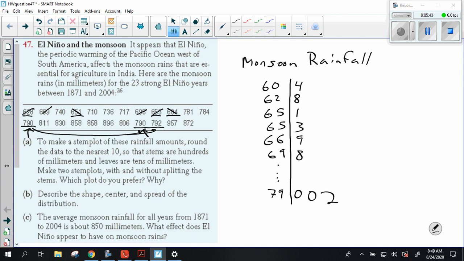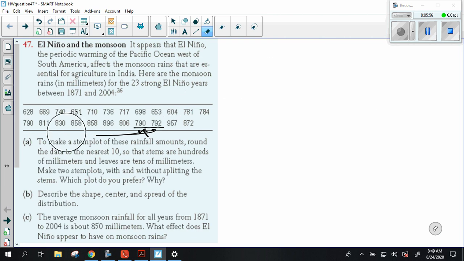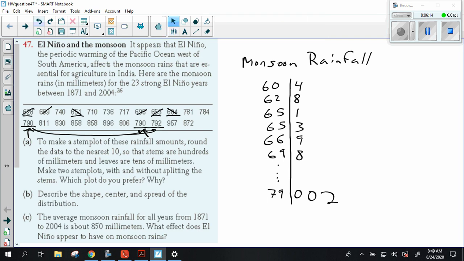Now let's go ahead and do what the question is asking and make the stem plot with our rounding. So I'm going to go ahead and erase this stuff right here. It's really not what the question asked for. What I am being asked for is instead, well, I guess I shouldn't have erased my title. We'll bring that guy back. Oh, I need to erase the title.